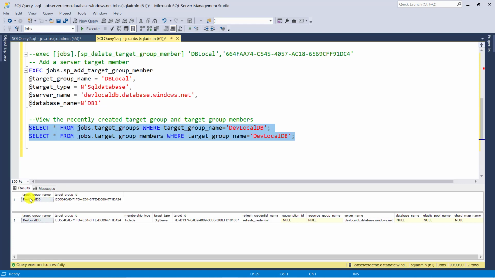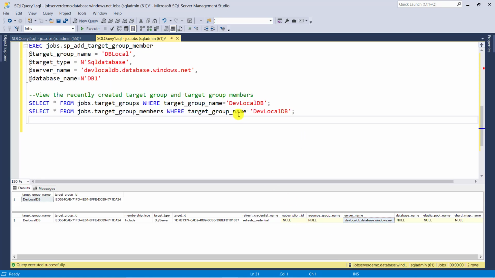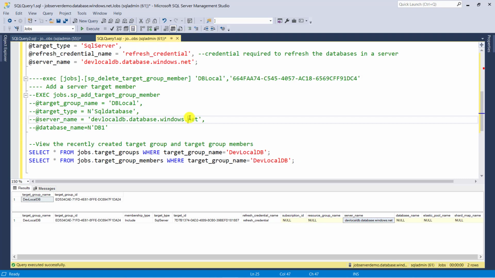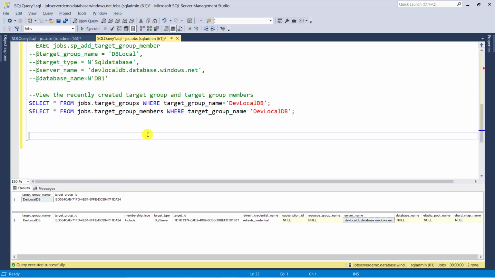This is our dev local db target group, and this is our configuration. We have target type SQL Server, and we have connected this server, dev local db.database.windows.net. After that, let me comment this out first.